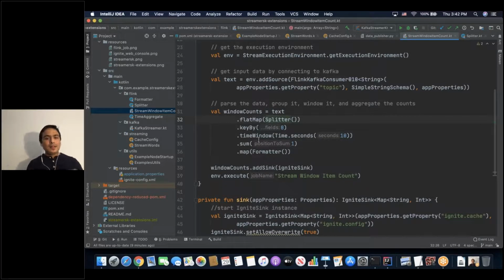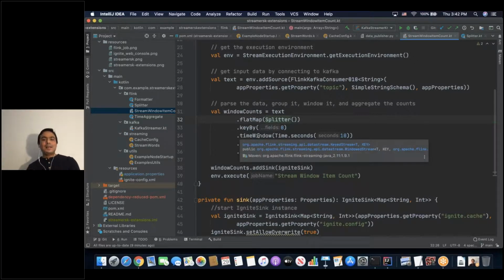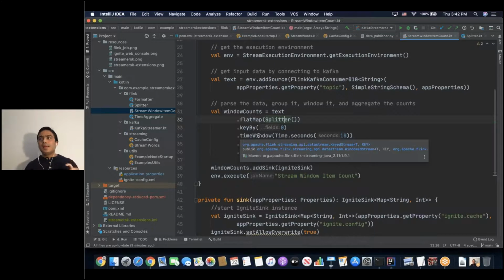Now the third function we apply is the context of time. We say time window, 10 seconds, is the context within the event window when we want to consider that operation. So if I'm doing an aggregation, I will consider an event window of 10 seconds, and we will apply the aggregation in those 10 seconds.